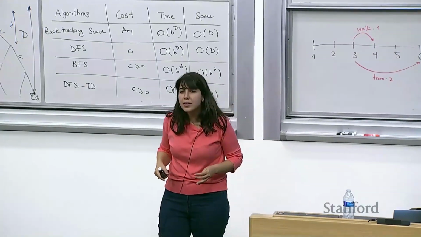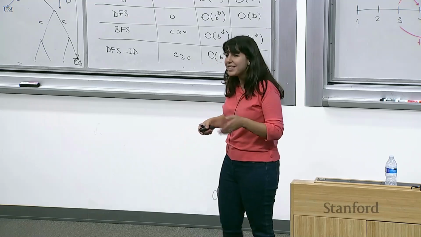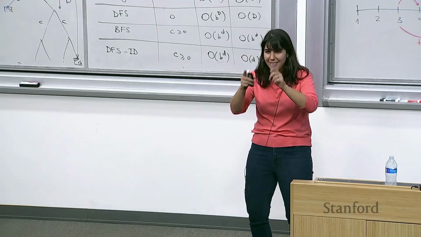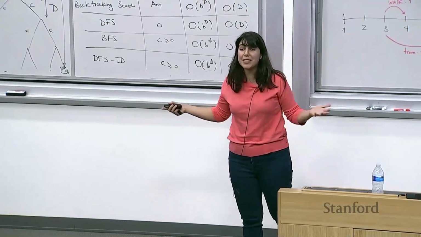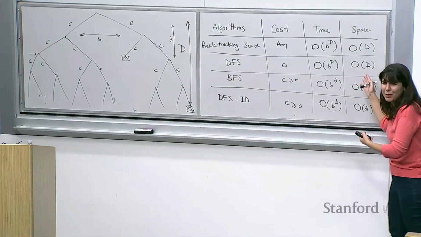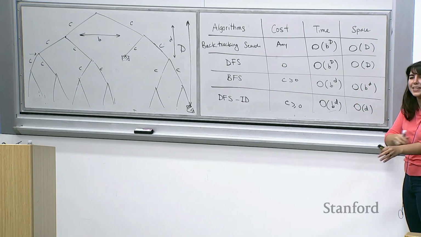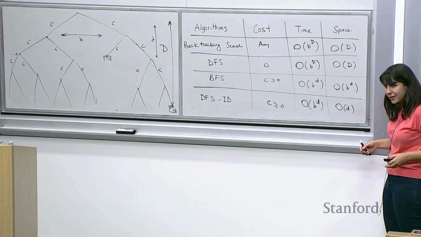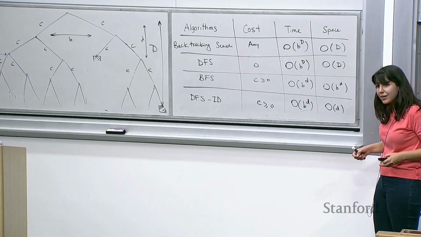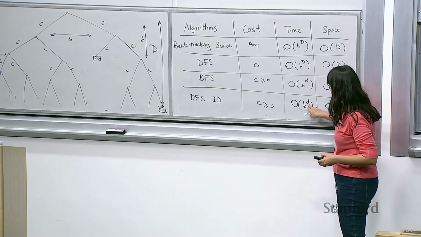I still don't understand why, let's say the small d is the same as the big D, right? Okay, that's a very good question. So you're asking, if small d was the same as big D, if I had my solutions down here, why am I differentiating between small d and big D? Is that what you're asking? I'm asking if the depth is quite large, like small d is large, then why is the time also a function of d? As in, why wouldn't it be d times b to the d?